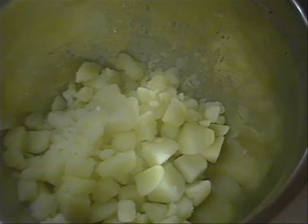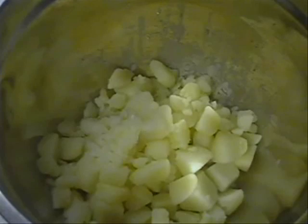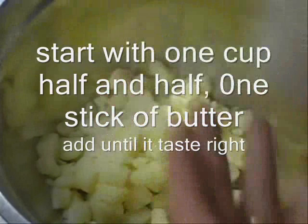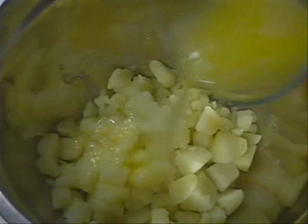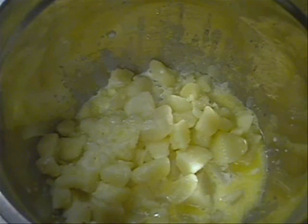There are our potatoes, all hot and ready to go. I'm going to take a stick of butter and melt it in the microwave. We want everything to stay hot, so everything we put in our potatoes, we want it to be hot also. I also microwaved my half and half — I have a cup of half and half right here and a whole stick of butter. We don't know exactly how much we're going to use; we'll use whatever it takes. I'm cooking about six potatoes, so I'll put about half of each in there.